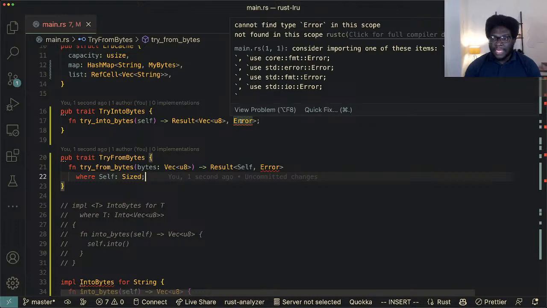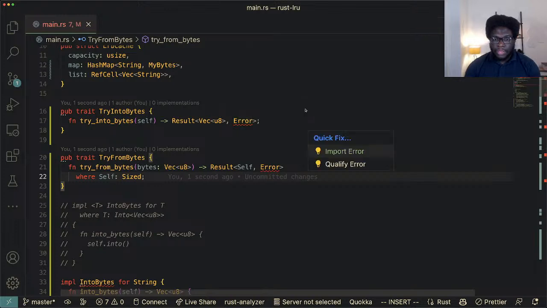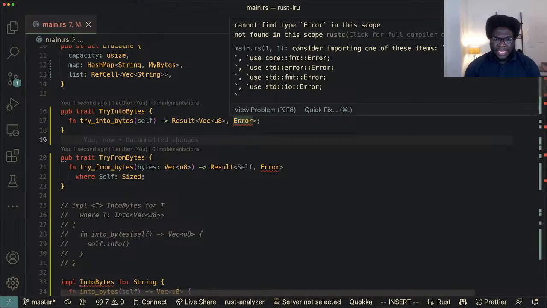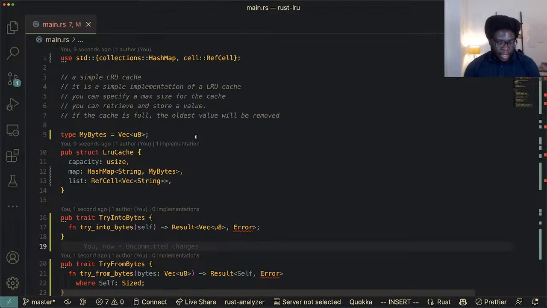Consider importing one of these items: core error. So let me import error, I think. But then that brings a question, because what is error? Yeah, I mean it's the standard error, right?